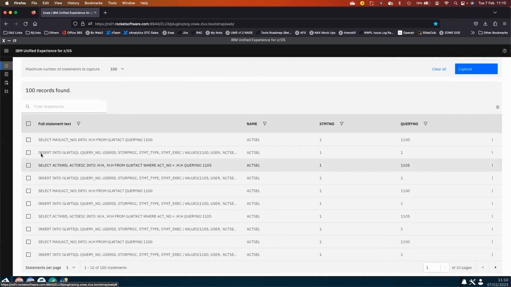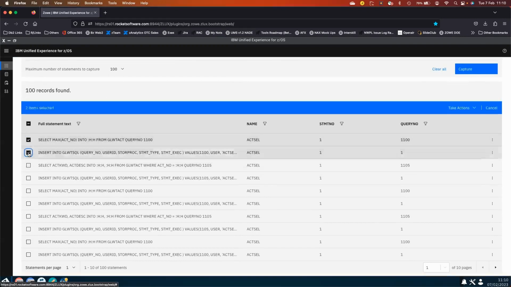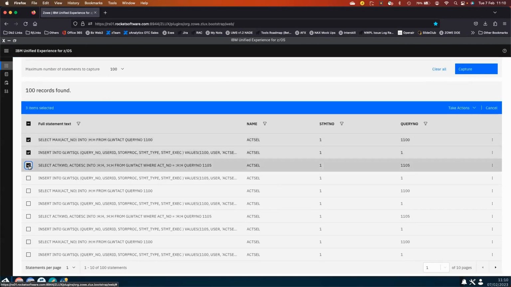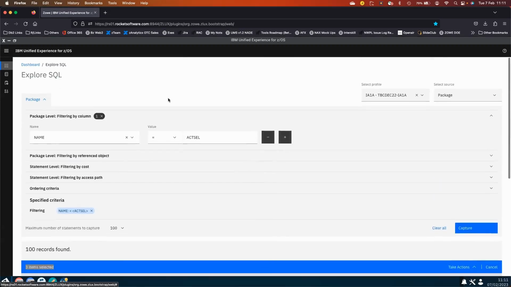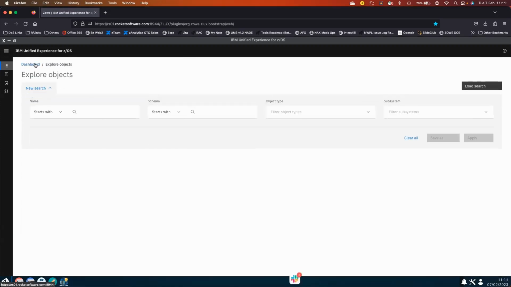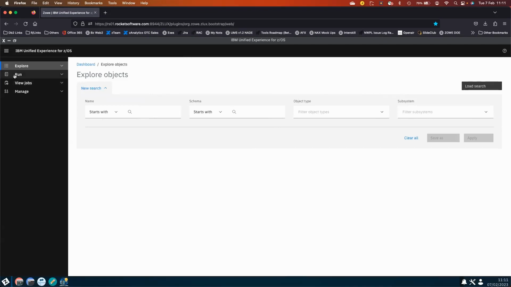And if you select a subset, and this is true in any of the screens, you select a subselect, you'll get a take action button up here. So you could do multiple things at once. I think that's covered most of the stuff I was looking to show you, but I think you'll see that it's quite an easy, intuitive way of doing things.